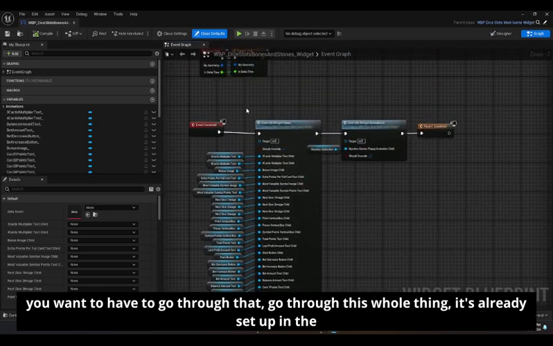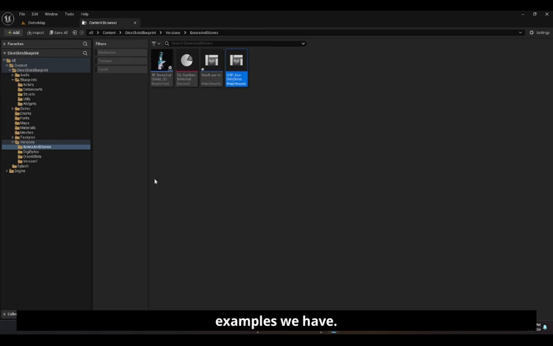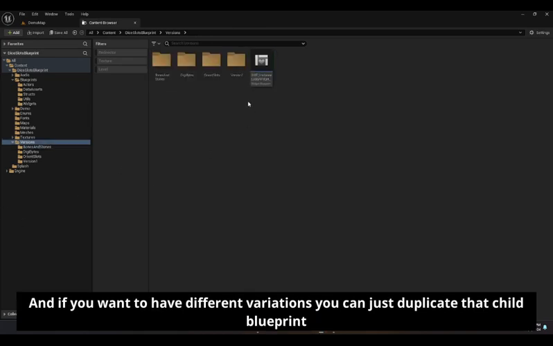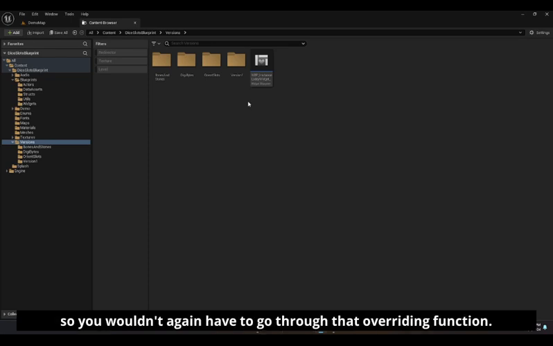It's already set up in the examples we have. And if you want to have different variations, you can just duplicate that child blueprint so you wouldn't again have to go through that overriding function.